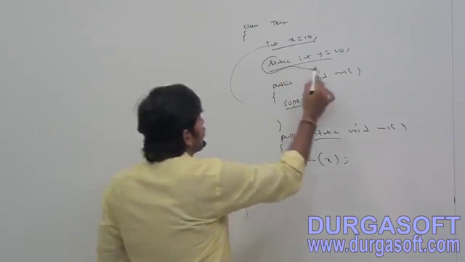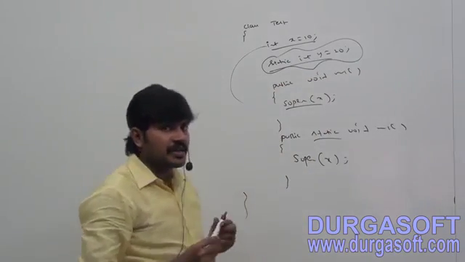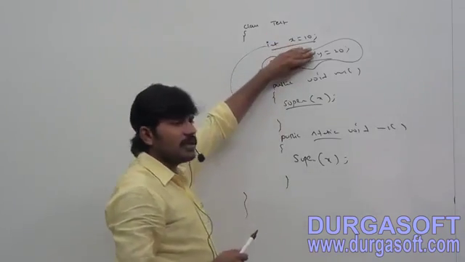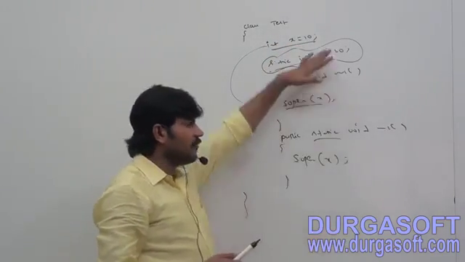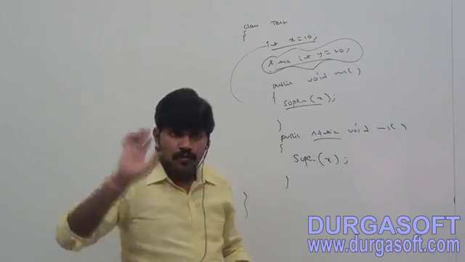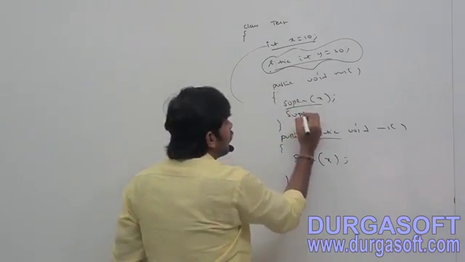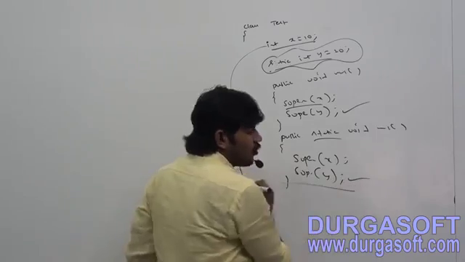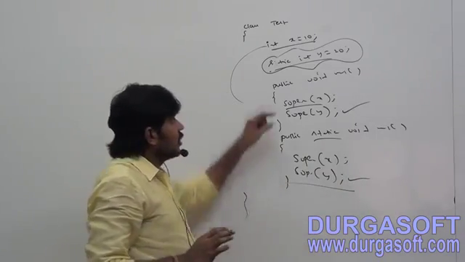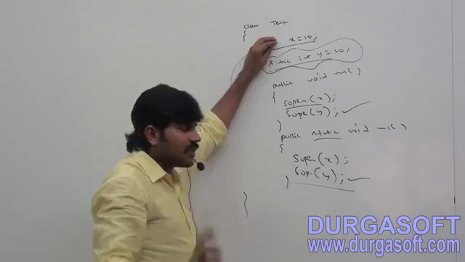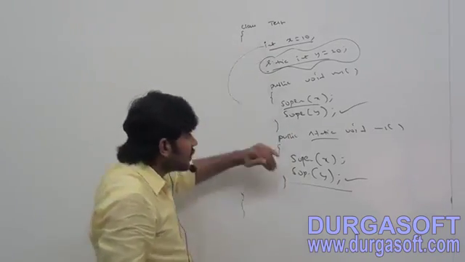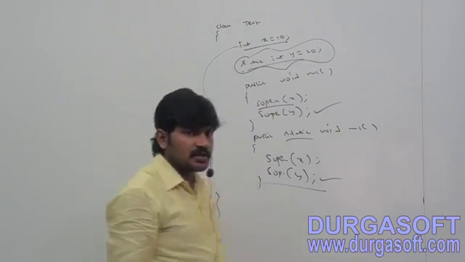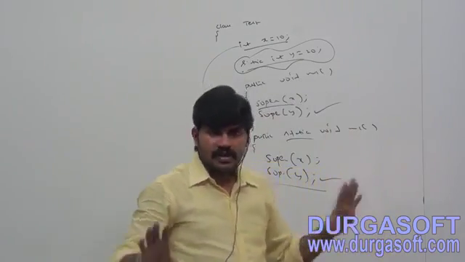But the static variable, do you know when it is created? At the very beginning, at the time of class loading. That's why you can access it directly from anywhere. Static variable SOP of y, valid or not? Valid, no problem at all. So the conclusion is: an instance variable can't be accessed directly from the static area, but can be accessed directly from the instance area. Static variables can be accessed from anywhere. Clear for all of you, right?